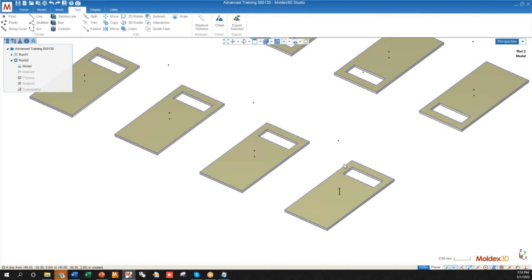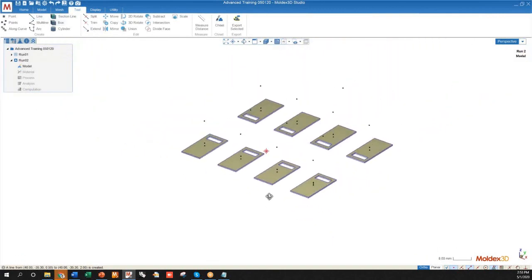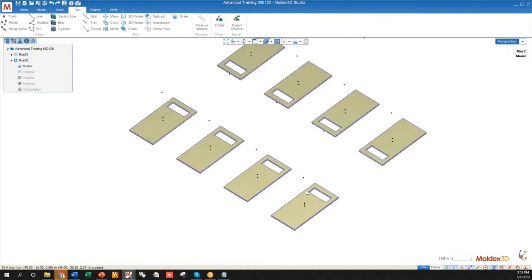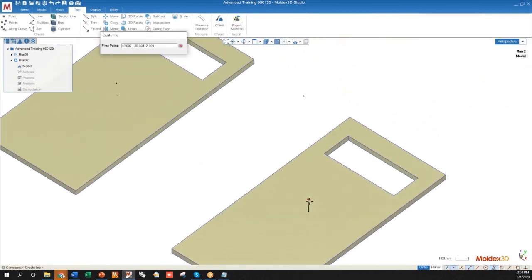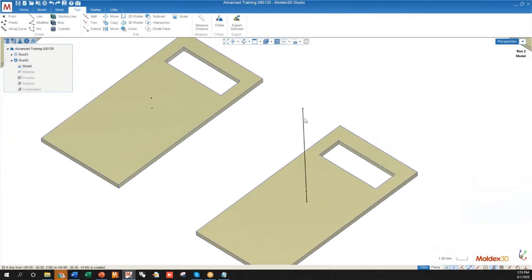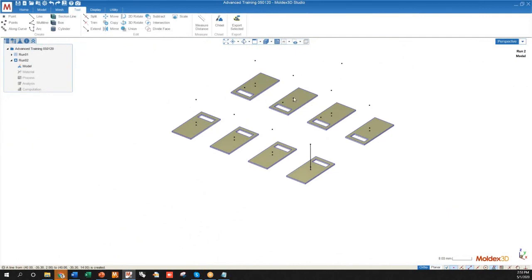And now this would be extremely tedious to have to go and click the line function every time. And this is actually, we used to have to do that, and it was a big pain. So we actually have a shortcut. If you press the space bar, it allows you to repeat the last command that you did. So I'm going to go from the top of my gate in this case. This is just going to be the top of my gate ultimately. And I'm going to go to the top of my runner, or the top of my drop in this case. And I could repeat that for all 8 of these drops if I wanted to.